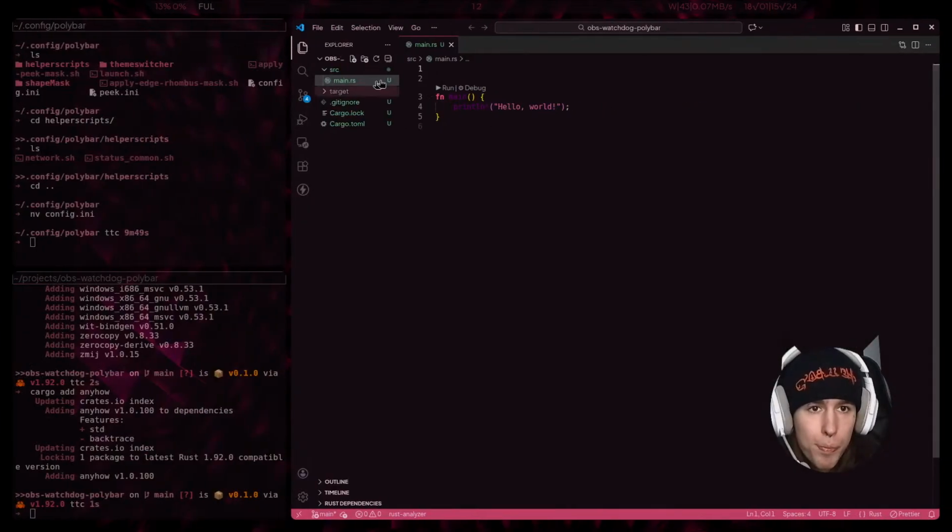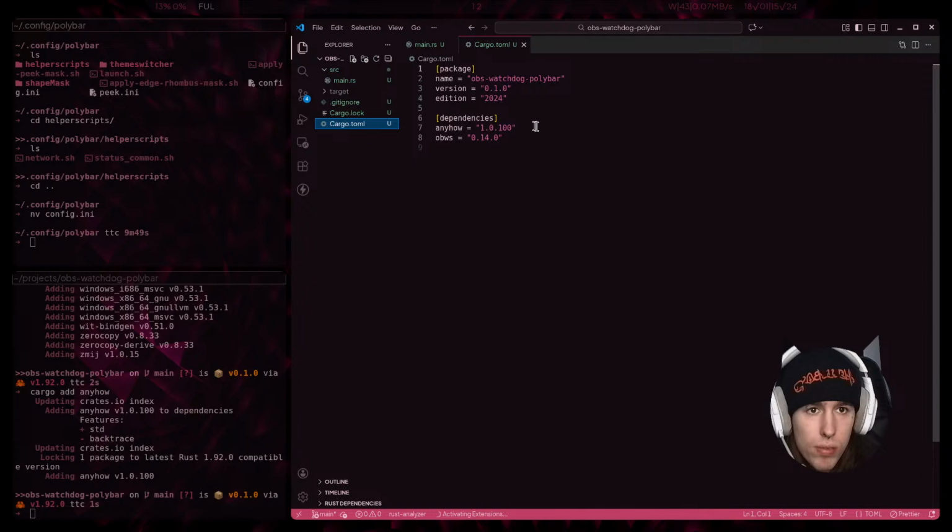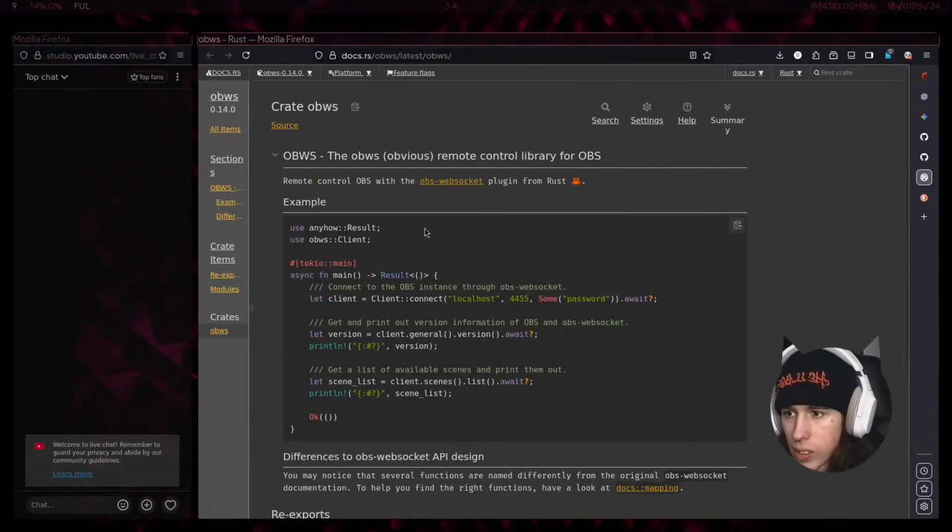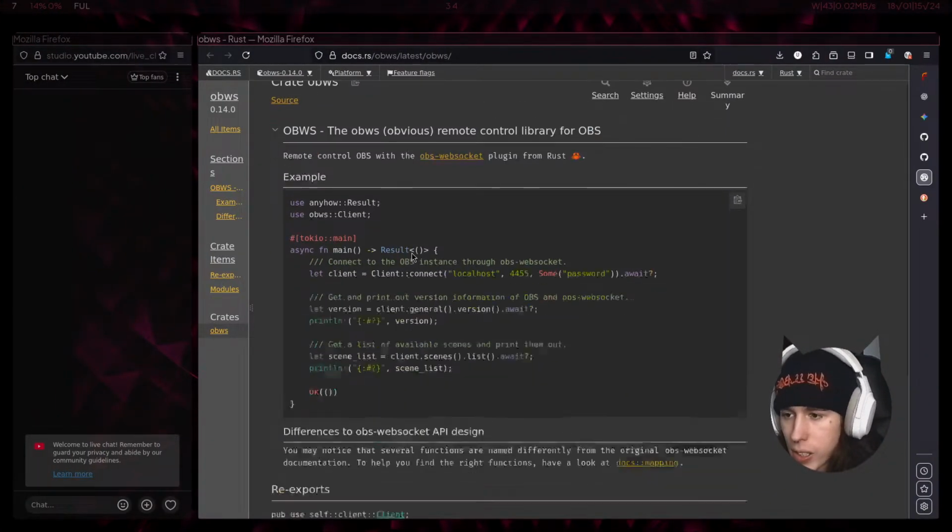Do I need to put Tokio? I feel like it would automatically bring in Tokio if I needed it. I mean, it says it. Like I do need it though. That's interesting.